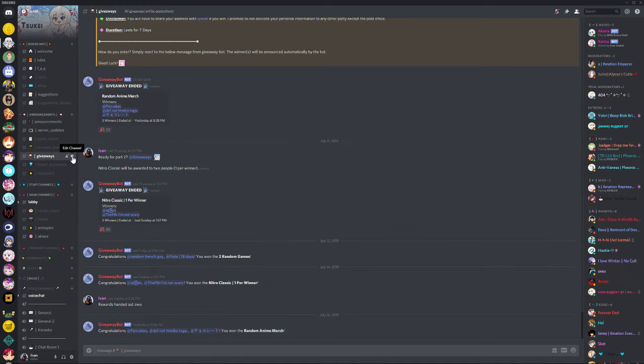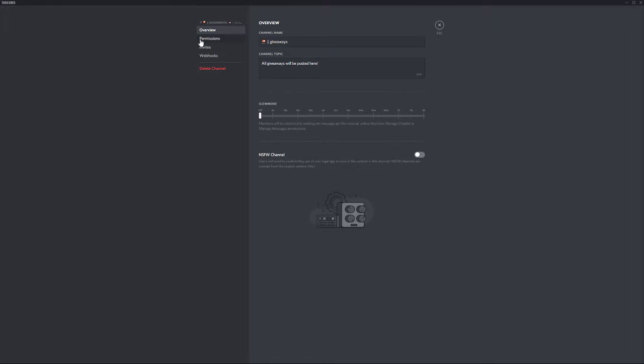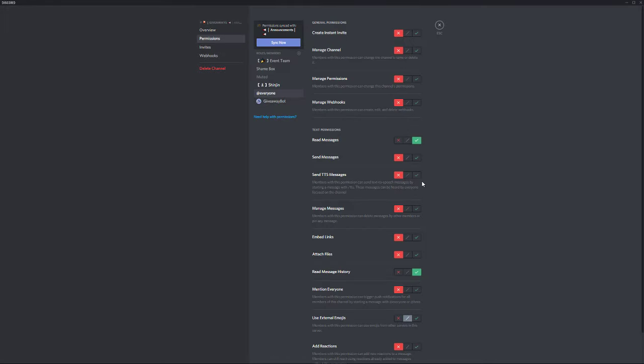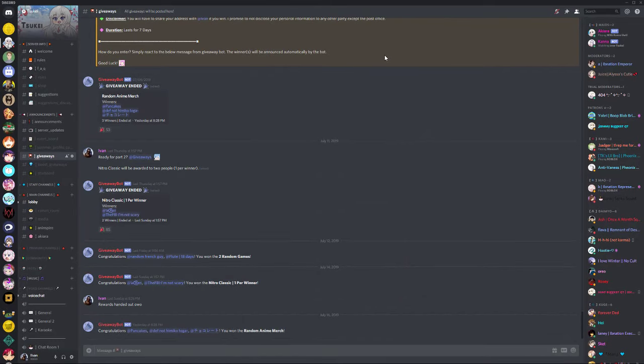And what we have set up for giveaways is not everyone can join, because we don't want somebody joining the server just to join the giveaway. You have to reach the second rank level. We have our first level, which is automatically assigned when you join the server. You have to reach a second rank to even be able to participate in these giveaways, because we don't want some Bob joining the giveaway who isn't actually talking and participating in our community.